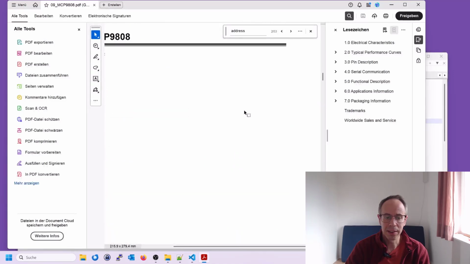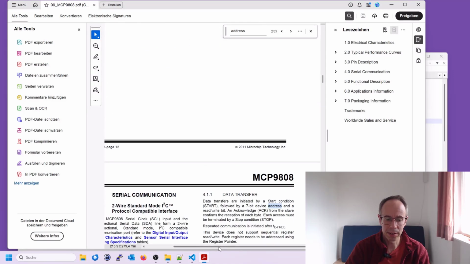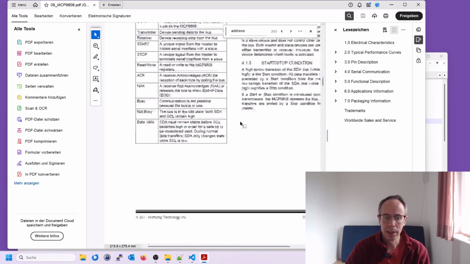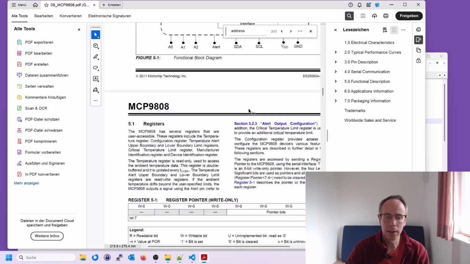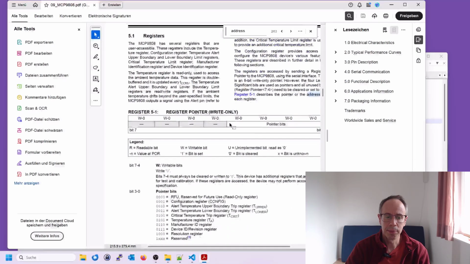And the register which we want to read out, this is the simplest way at the moment. We are setting the register pointer to the temperature register, which is bits 7 to 4 all 0, and bits 3 to 0 set to 0101, which is then 5 in hex code.